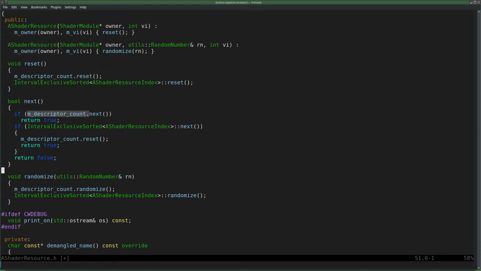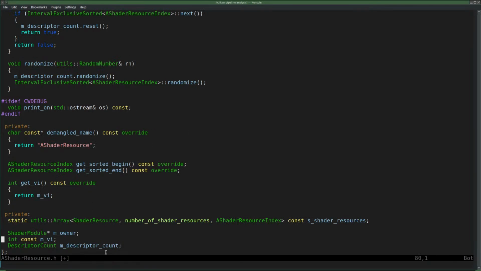Now I still have to print it, because now I have a new variable here, descriptor count. I want to show that.